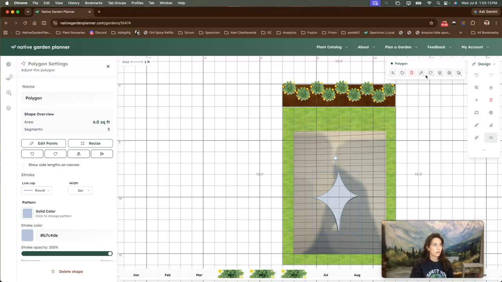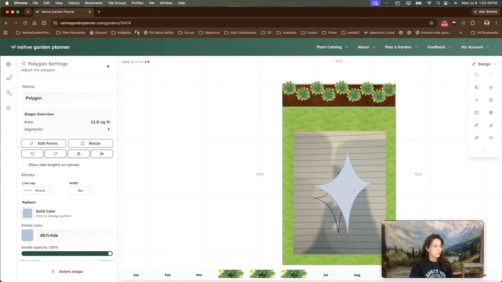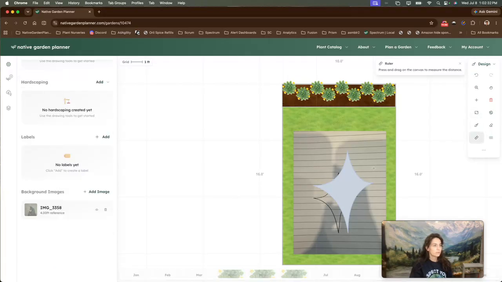Another thing that's worth calling out is that after you make a shape, let's say it looks exactly how you want, but the size of it isn't exactly how you want, you can use this resize. And as you're resizing, you can click and drag to make it bigger or smaller. When I'm doing that, I'm holding shift to make sure that everything stays proportional, so that it's being resized with all of the same ratios. So now let's see how big it is. Let's see how much bigger I made it.